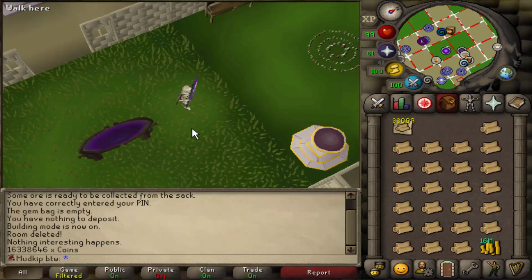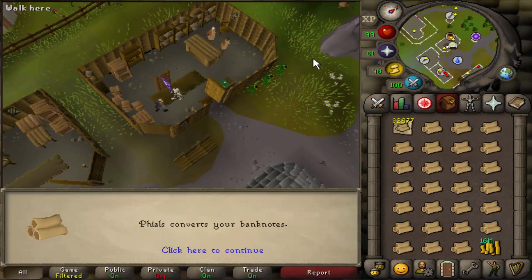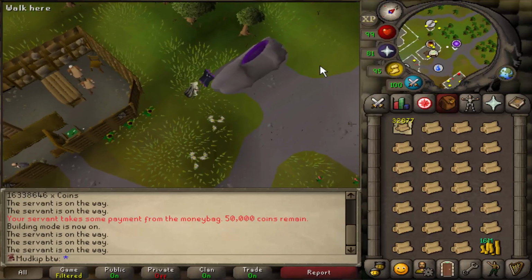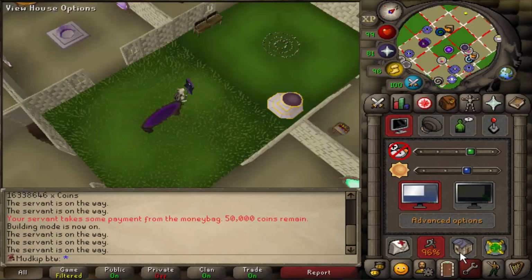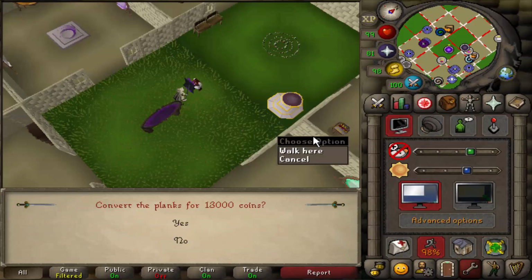Of course, it's way more expensive to actually pay your butler and pay for the sawmill and pay for him to go back and forth and whatnot. I'm also not going to be using the PvP world method because although it is maybe a few ticks faster, I'm not too bothered by it. I'd rather not take the risk, and this method is fast enough for me. Maybe it'll take like 5 or 10 minutes longer in the long run.